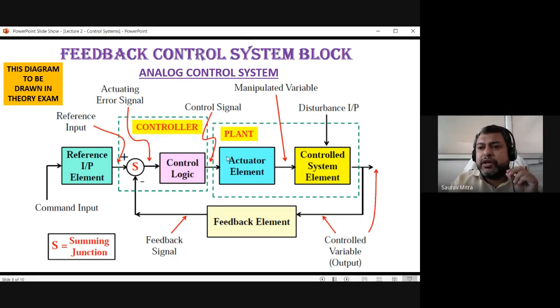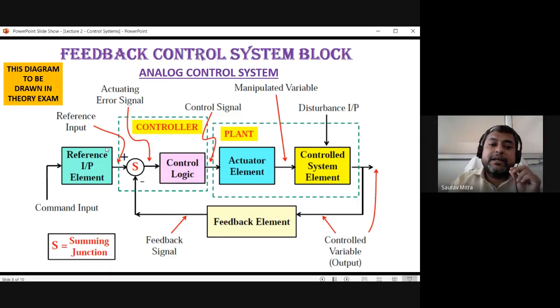Actuator is nothing but a solenoid valve or kind of a thing which converts the electrical control signal into mechanical movement, and that will actually open or close the valves. Depending on opening or closing of the valve, the control system parameter will be controlled. And whether we have reached the set point or not, that is measured by a sensor which is kept in the process, and that will give a signal back by the feedback element, and that feedback signal will come to the summing junction, and to the summing junction there are two things connected. One is a set point and another is the feedback.